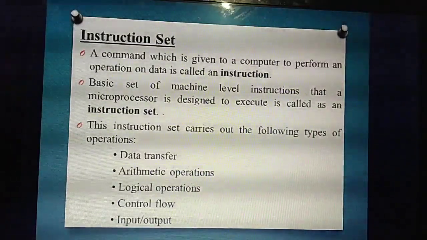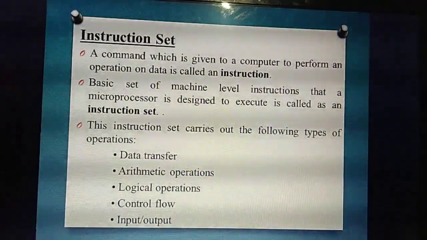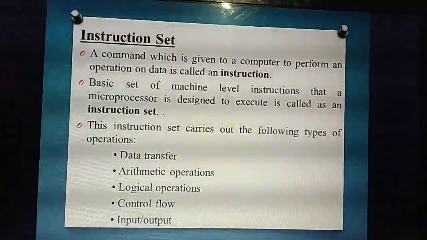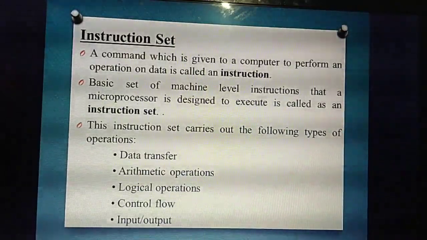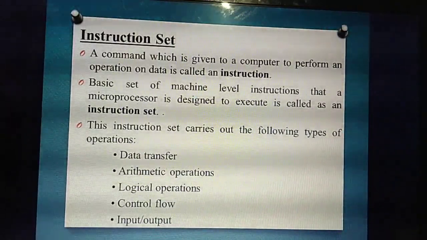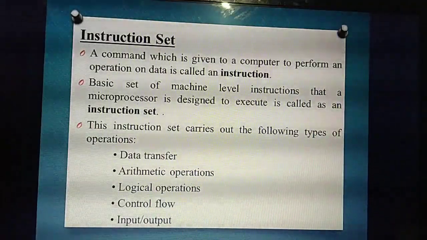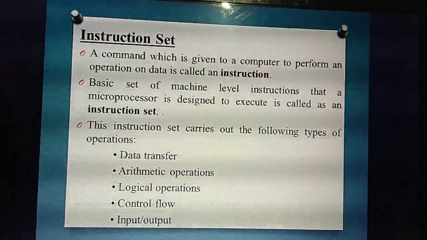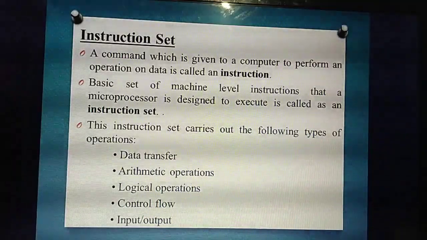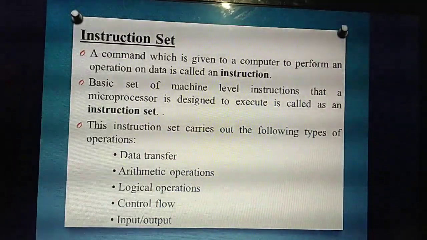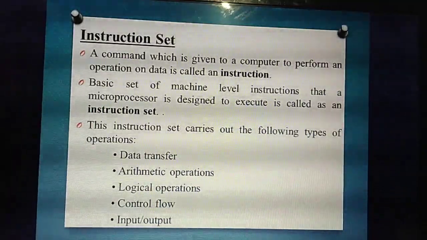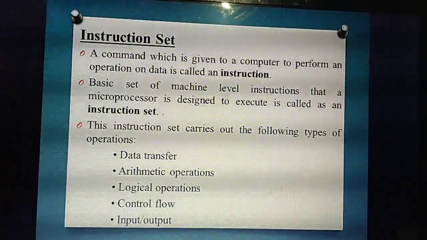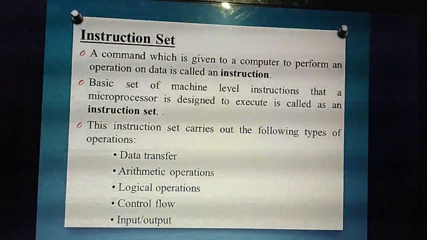Next we are going to see the second characteristic, called instruction set. What do you mean by instructions? In every place, if you are going to tourist places or any important places, hospitals or anything, they will give some instructions. What do you mean by instructions? Commands, isn't it? These are the rules.